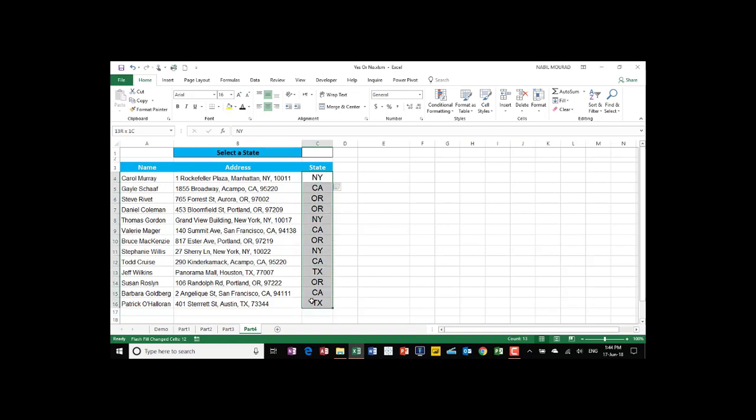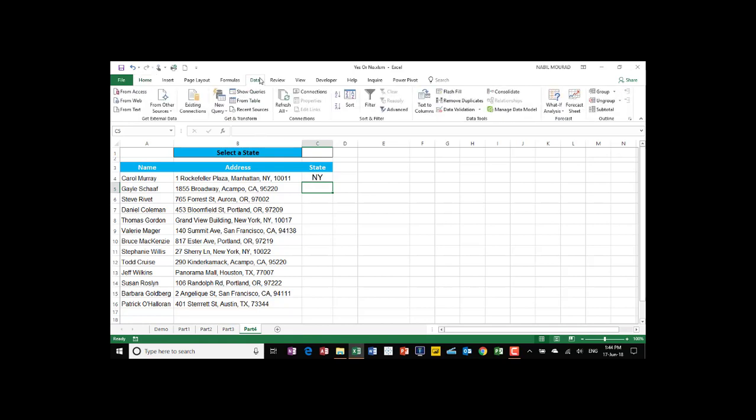I'm going to delete all the states, and I'll start by typing the first state. What happens? Excel looks at a pattern and offers this pattern to me. The first time, I extracted New York, and then I hit Control E. I could have used other ways for extracting the other provinces.